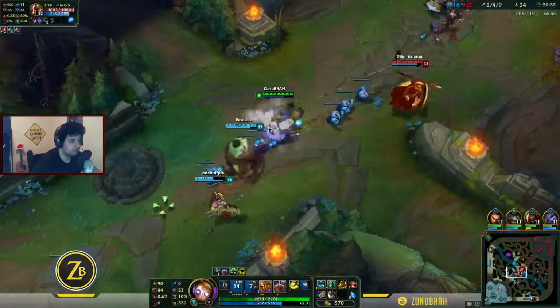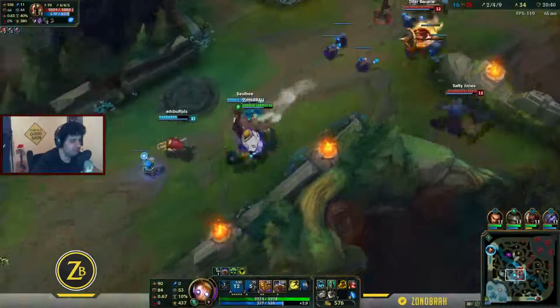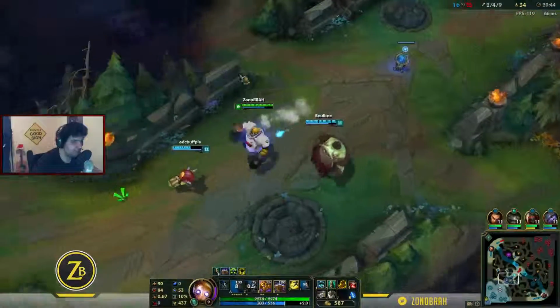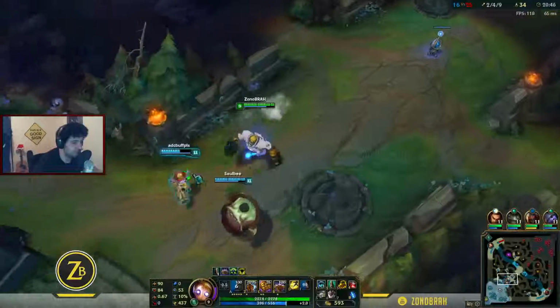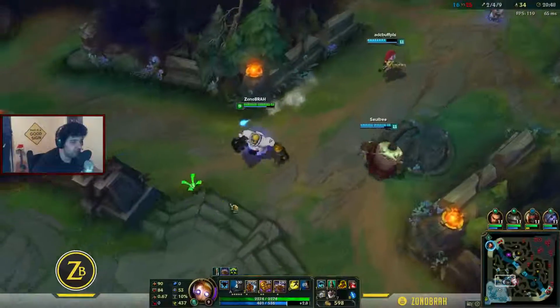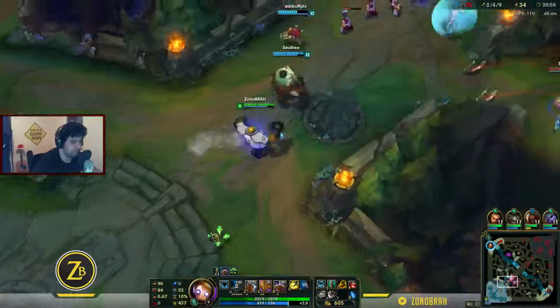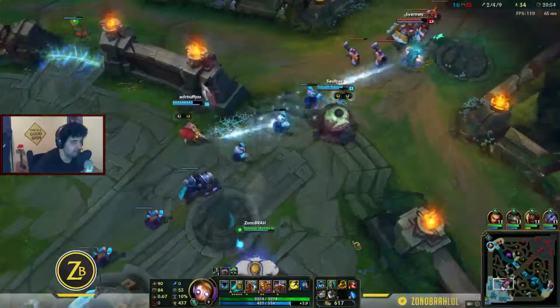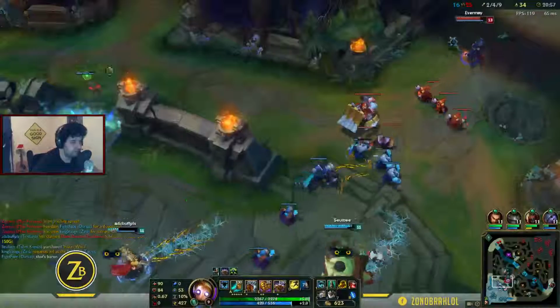Wow. Okay, I missed that. Damn it. Okay, I missed that. We could have. I'm glad I missed that because Trundle could have caught us off guard and killed all three of us. I just need someone to get hooked on the tower. I just need to hook someone on the turret, basically. I just need to wait.